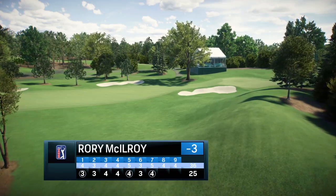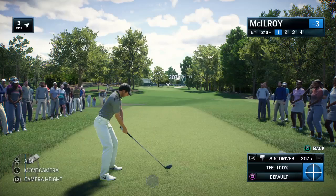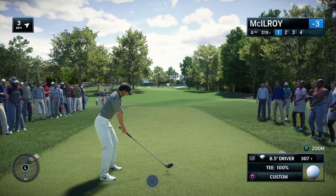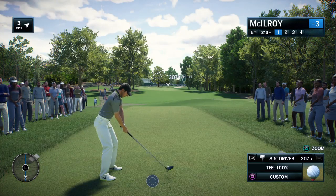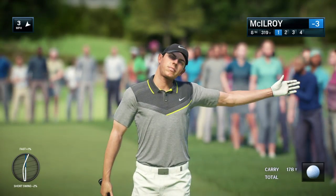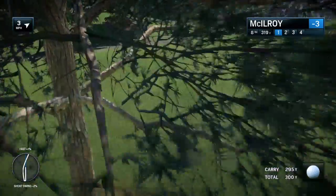Frank, I love a drivable par 4. In the modern power game, it really adds an element of excitement. And here we go at the 350-yard par 4, 8th. Well, you're definitely going to love this one then, Rich, because it ticks all the boxes here. There's no water in play, just a few bunkers down the left and the one that protects the right side of the green. And you've got a really narrow green, so plenty of reward with minimal risk.